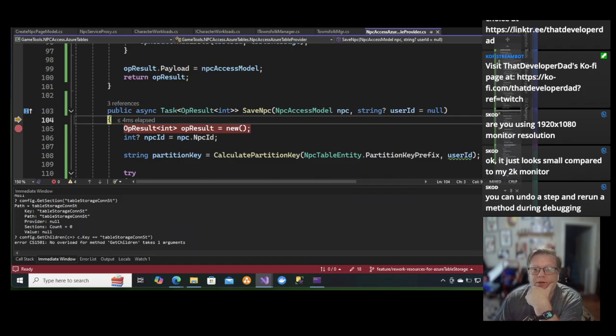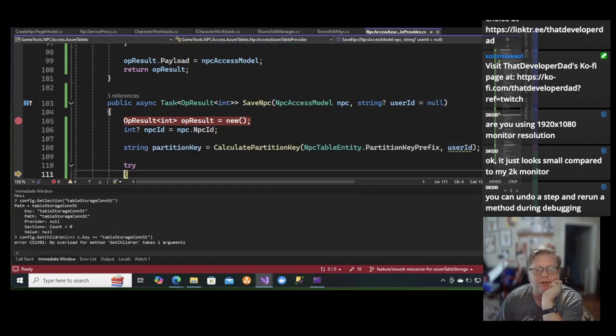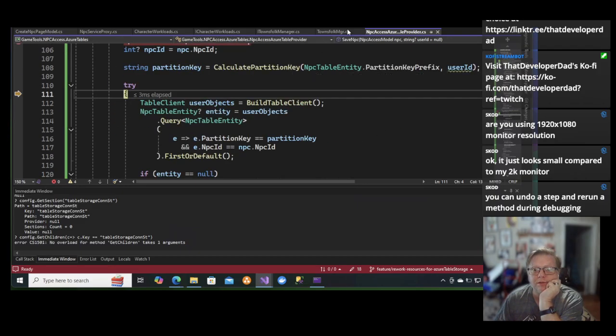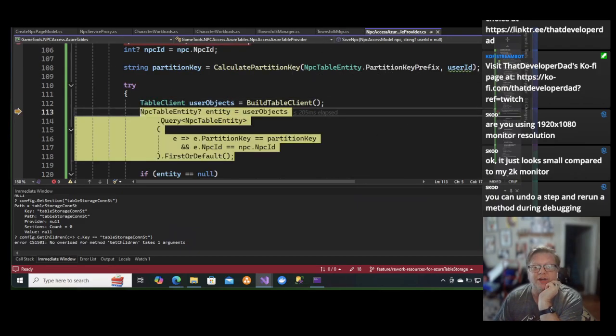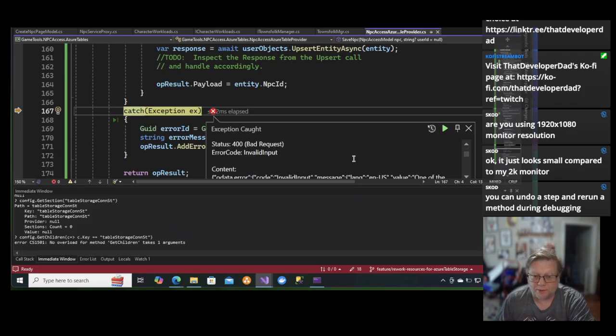Step in. Here's that. Calculate the partition key. That's correct. Got my table client. Bad request.